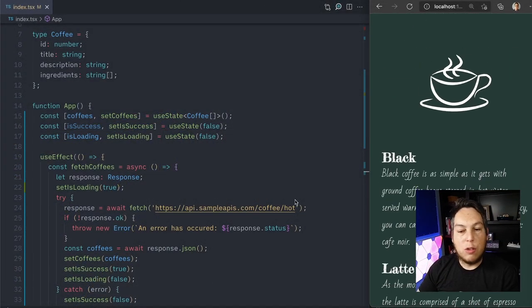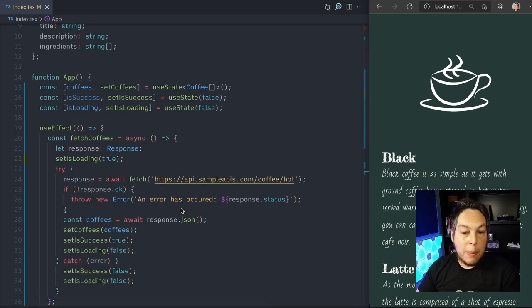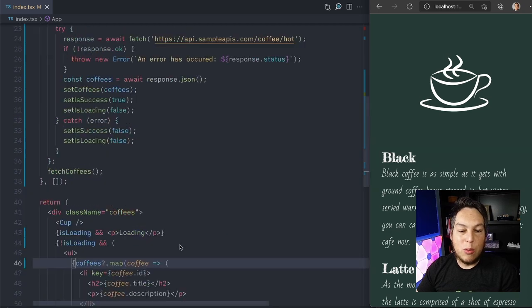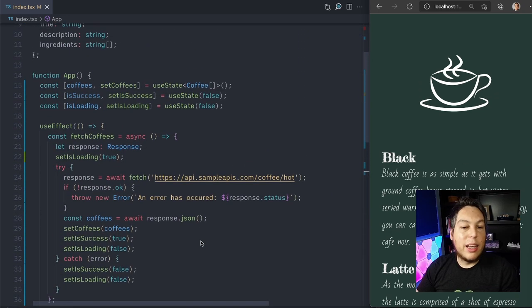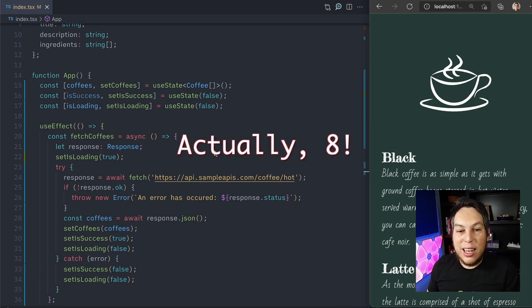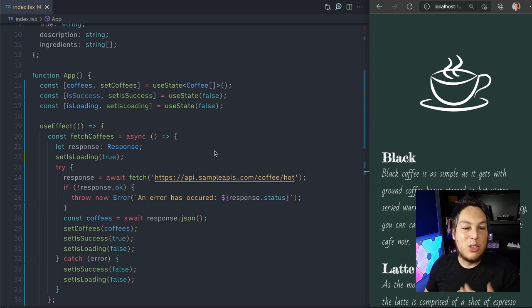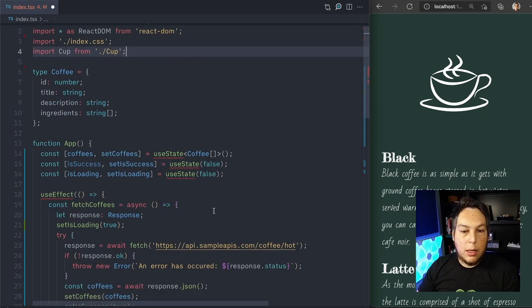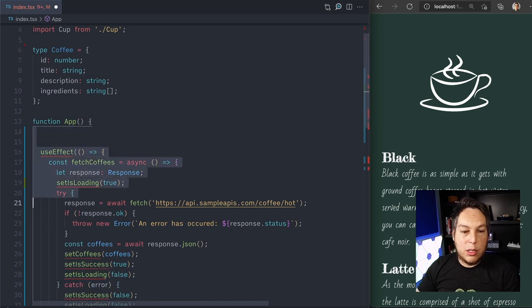I'm fetching some list of coffees from this sample API here. In this case, I'm just using useState and useEffect, just React, and I don't have retry logic here. And again, I have all of those booleans so that I can control what to display. And again, I have the situation of how do I represent failure? Should I add another boolean? But now if I add another boolean, I have six possibilities. Or should I interpret some combination of isSuccess with an empty array of coffees? How am I going to figure this out? So yeah, let's just get rid of all of this and use a state machine. I'm going to get rid of all this, including the useEffect.